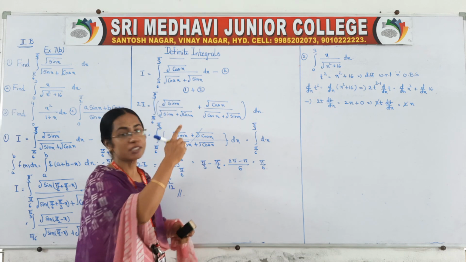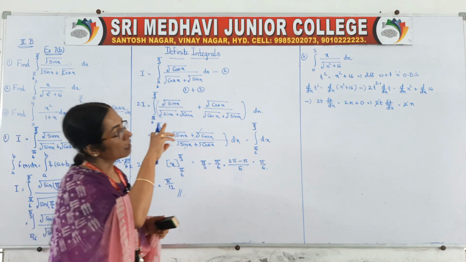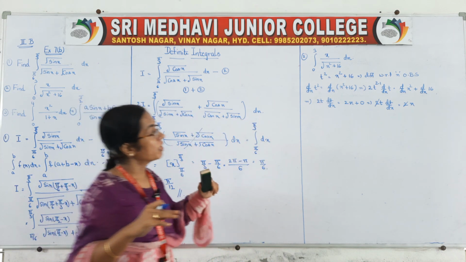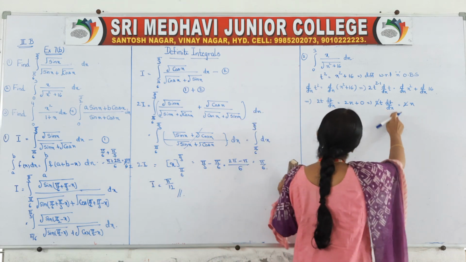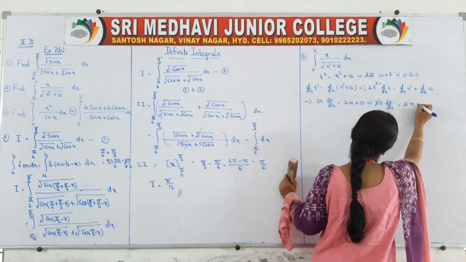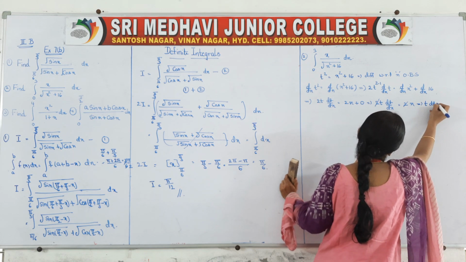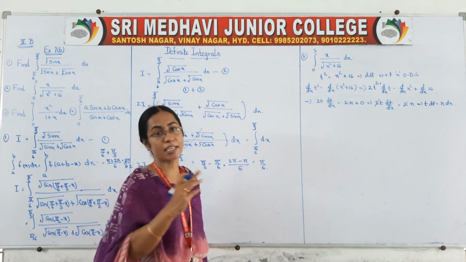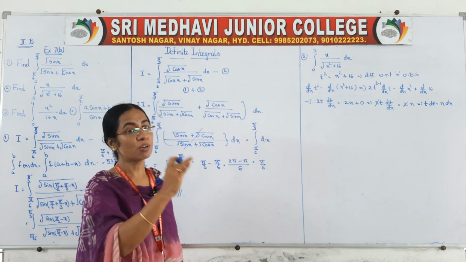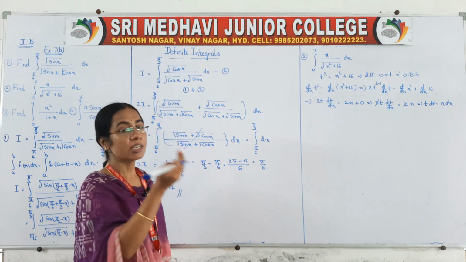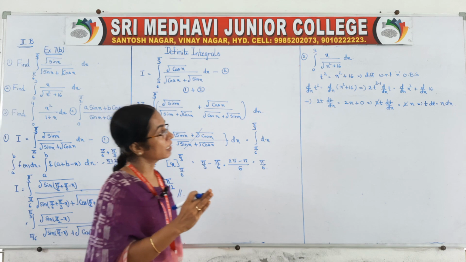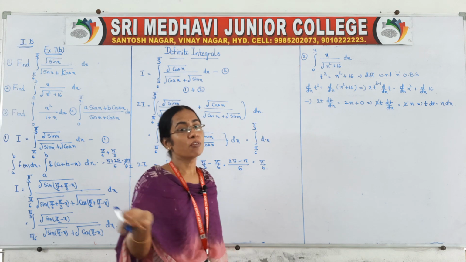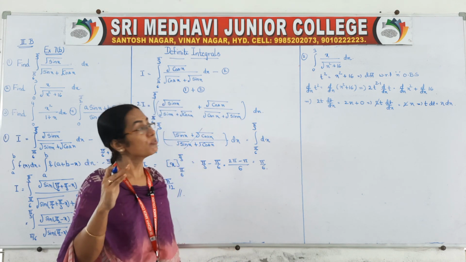So, now your problem is in terms of t, isn't it? Under root of x square plus 16 is taken as t square, and even our dx value, right? You take x dx and this dx that side, what happens? This is t dt is equal to x dx. Even our x dx is in terms of t dt. Now, your entire problem is in terms of t, isn't it? So, we have to change the limits also. In a definite integral, if we go for substitution, if we change the problem in terms of t, we have to change the limits also in terms of t.